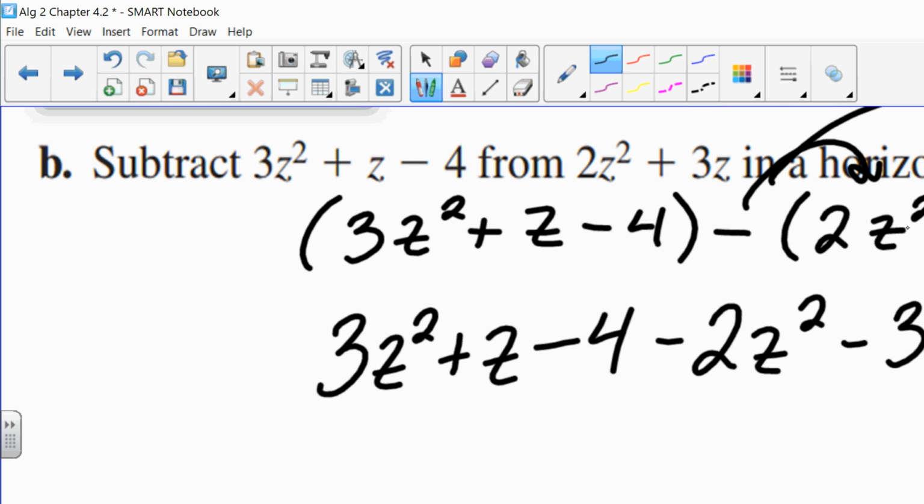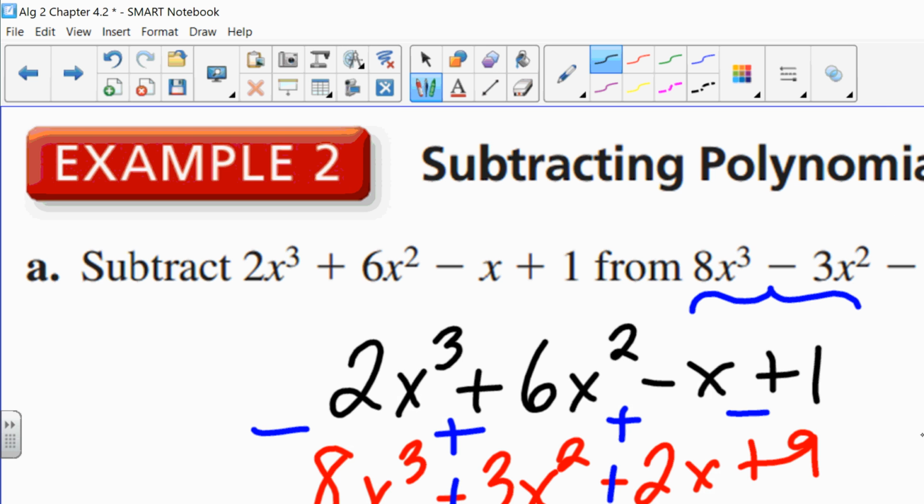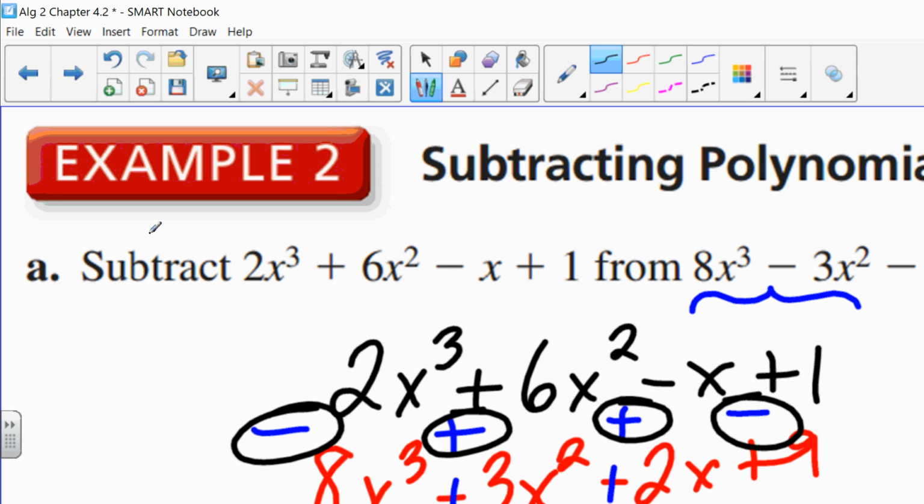And this here is crucial, especially when we do this horizontally, to be applying this negative to everything in the second set of parentheses. Now, we didn't have to apply it in the first one, or in the last problem here. Well, essentially we did when we subtracted each one of them. We made the other one negative, but we didn't have an actual step of making it negative because we were actually subtracting. Does that kind of make sense between the two?